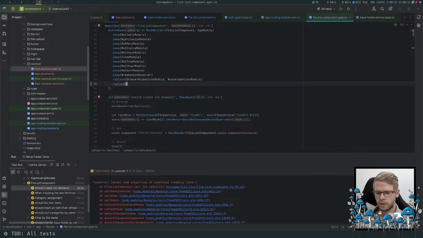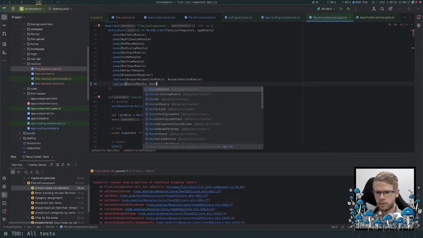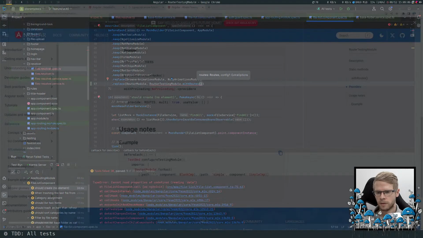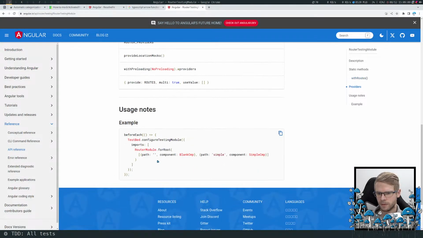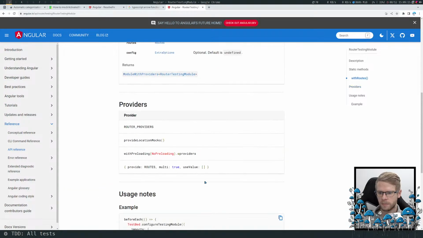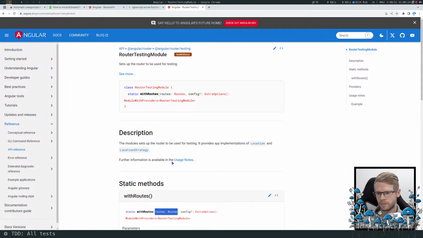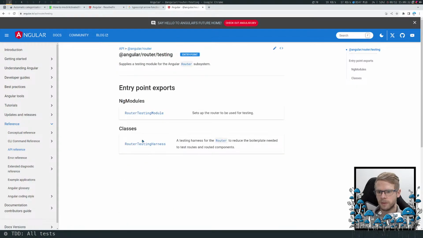I will do replace router module with router testing module with root. And that's where I have to figure out, that's maybe not what I want. Let's see if they have something else.